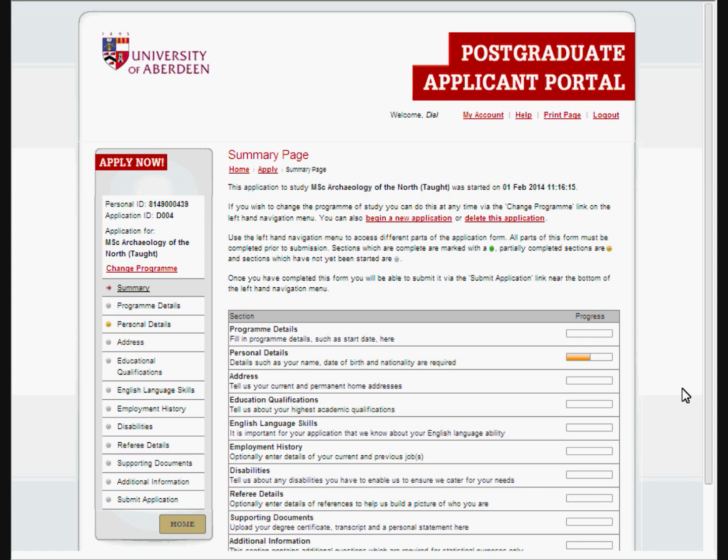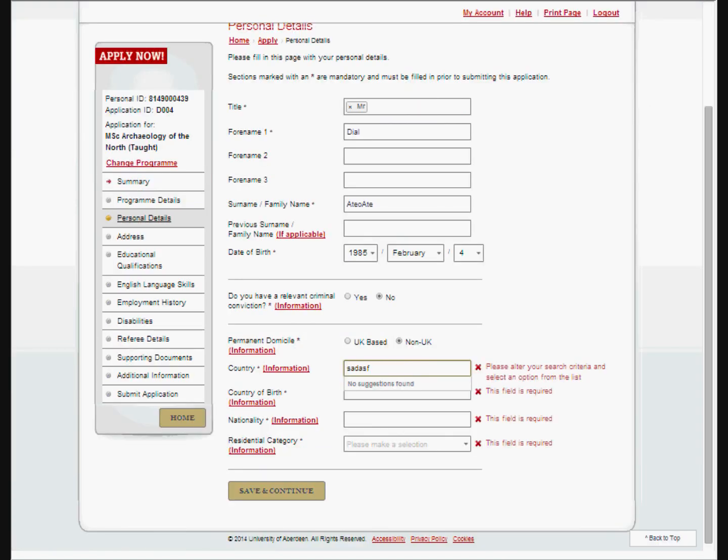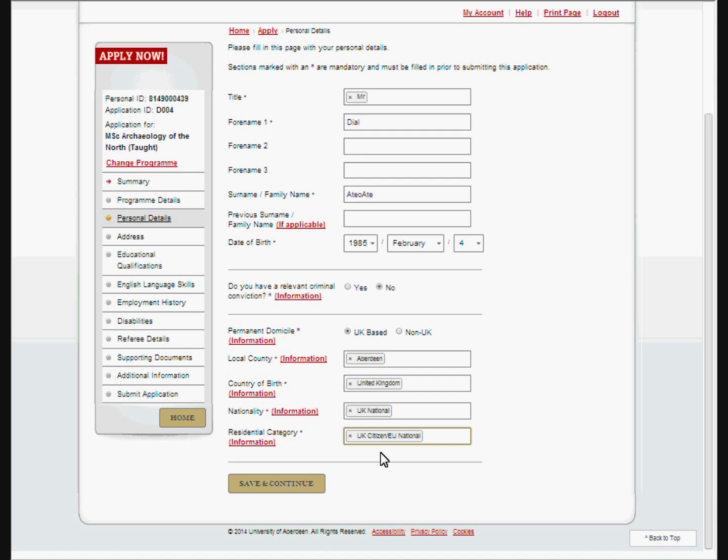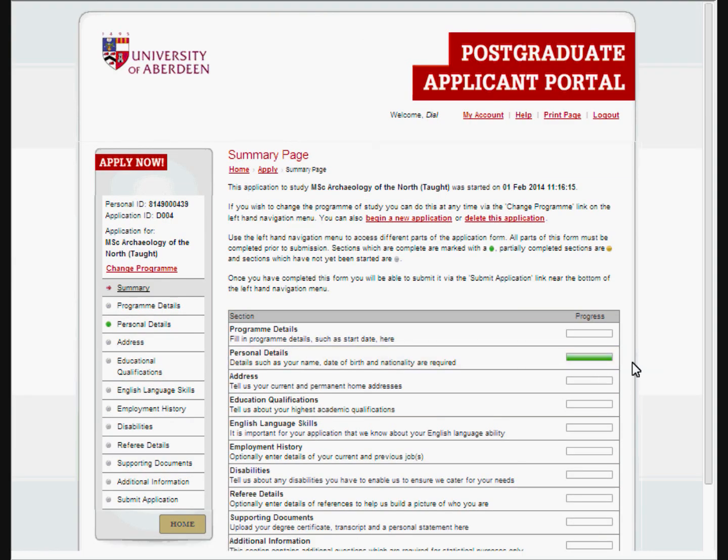When you want to return to this particular view, clicking on Summary at the top of the navigation panel will always bring you back to this top-level summary page. Progress bars enable you to keep track of which parts of the form still require completion. Your personal details have been partially filled in with the details you supplied earlier when you opened your account, but there is still more information to add. Progress bars turn green when a section is complete.